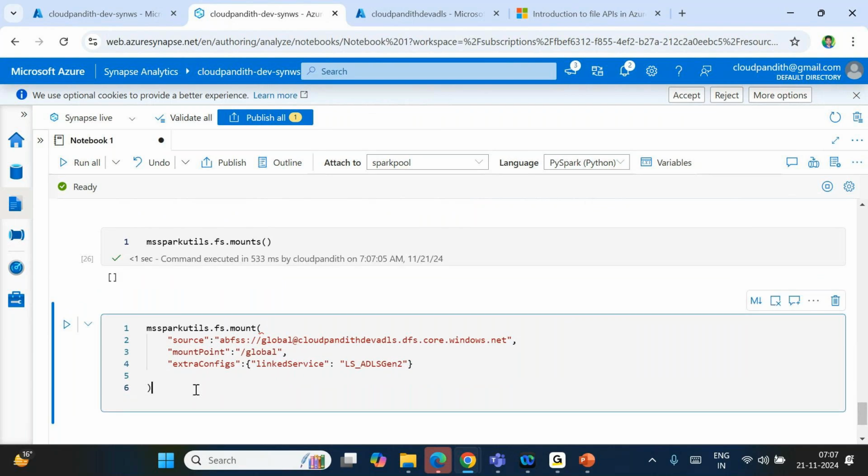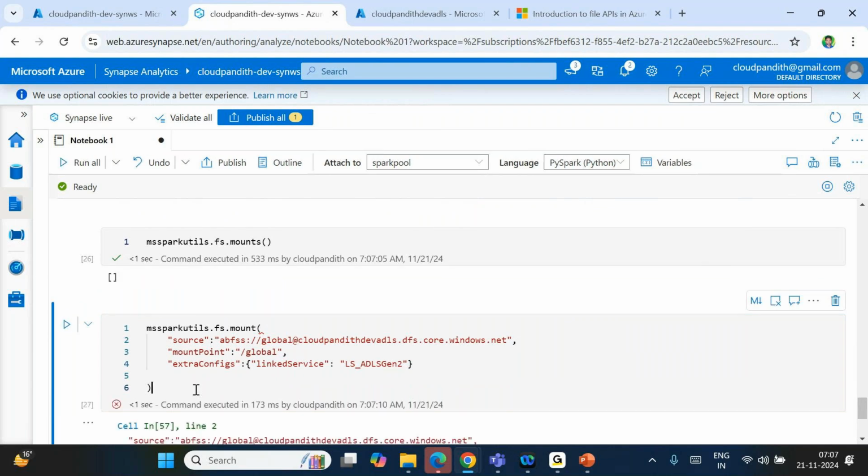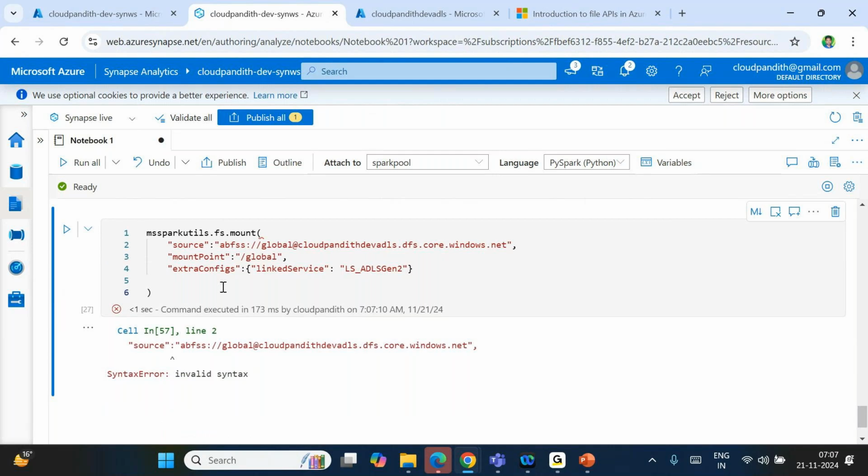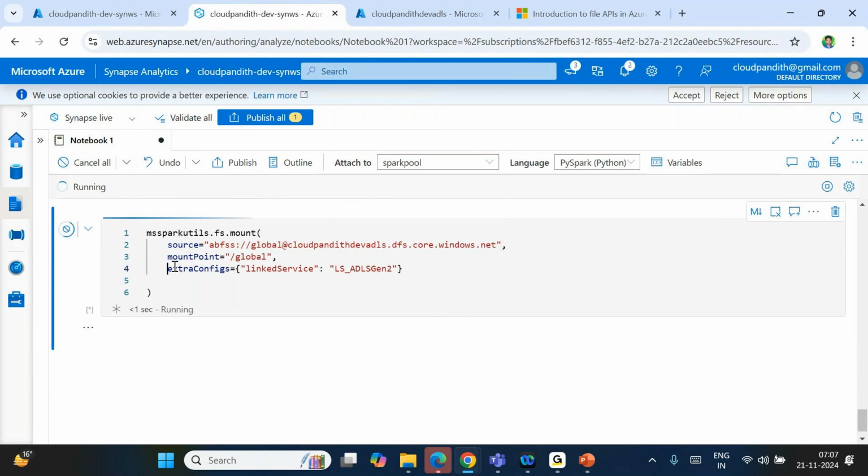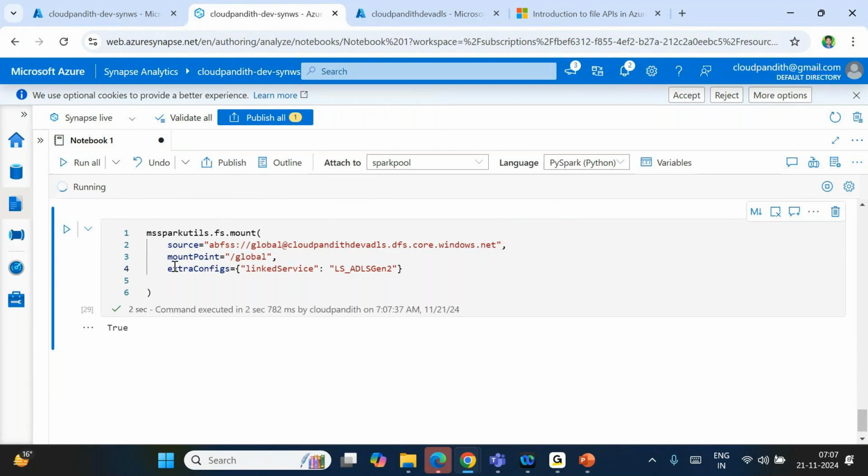Now let's try to create this. What is it saying, team? Okay, I think you need to give it as equal to your linked service. Okay, this is how you need to create the connection. See, it is saying true.